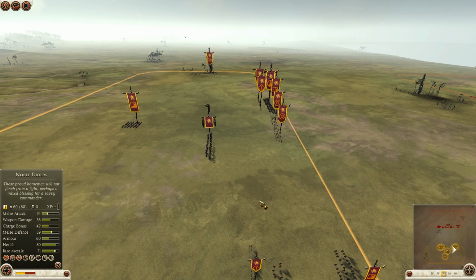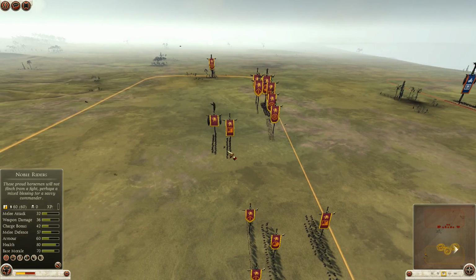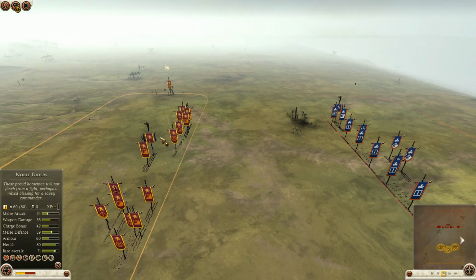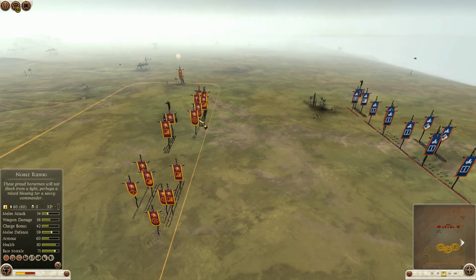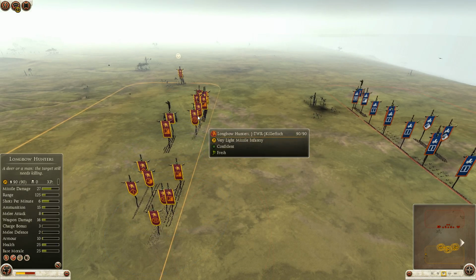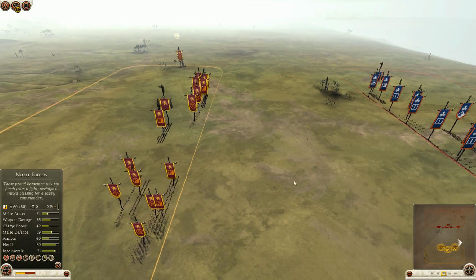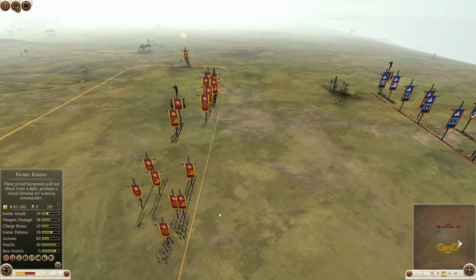Alright, anyway, this is the full TWCC Fall Cup. Killerfisch against Infinitum, game number 3. Currently it is 1-1, all tied up. We have Suebi for Killerfisch against Iceni for Infinitum. So, a barbarian standoff. Britain versus Germany.